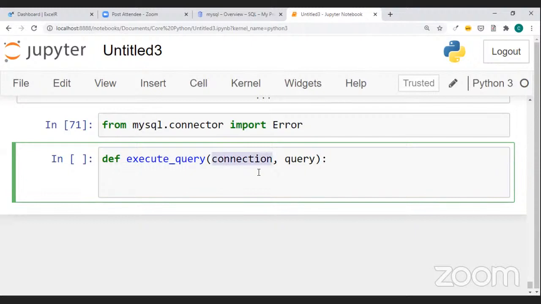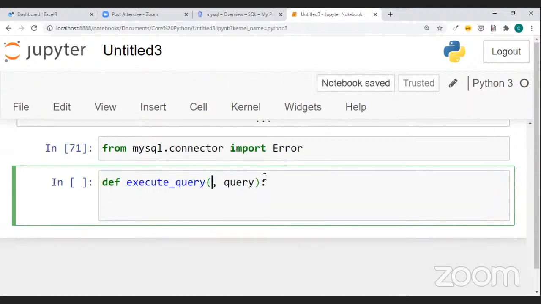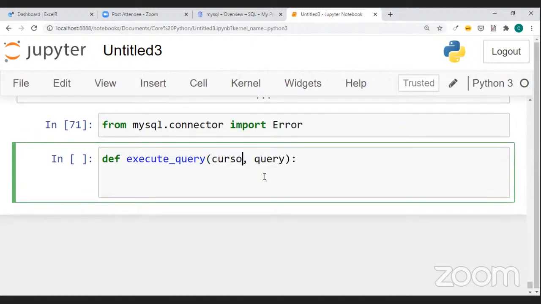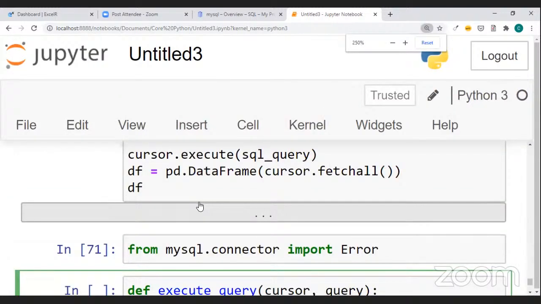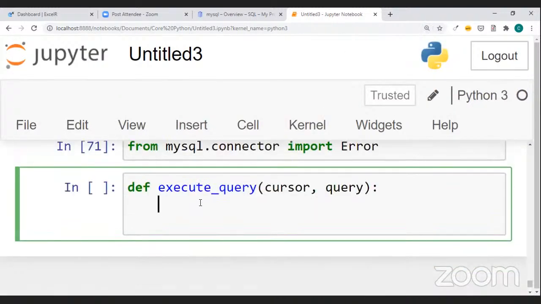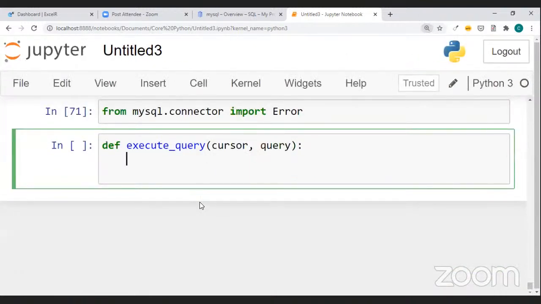Let me take cursor instead of... let me increase more. If I increase more, it will be very odd. This is the maximum we can increase.